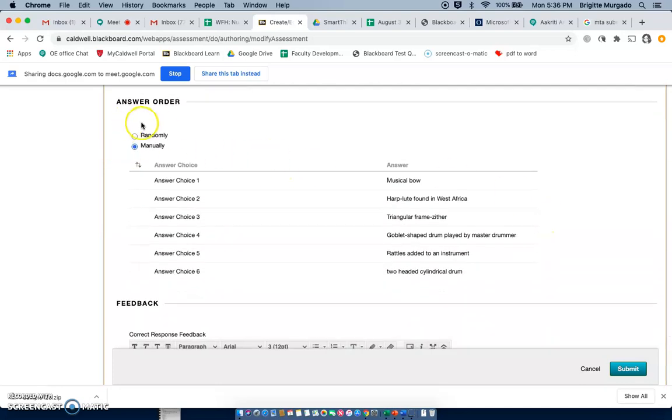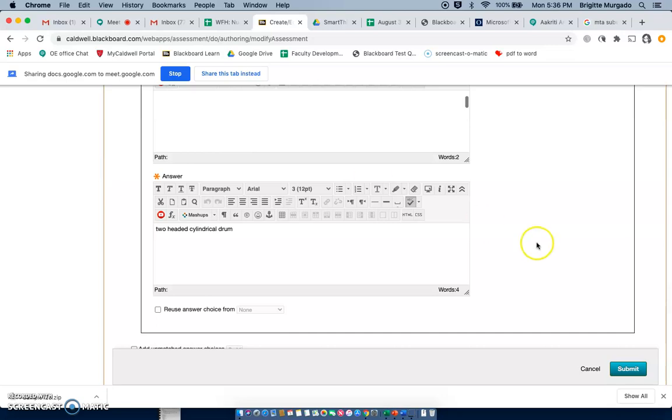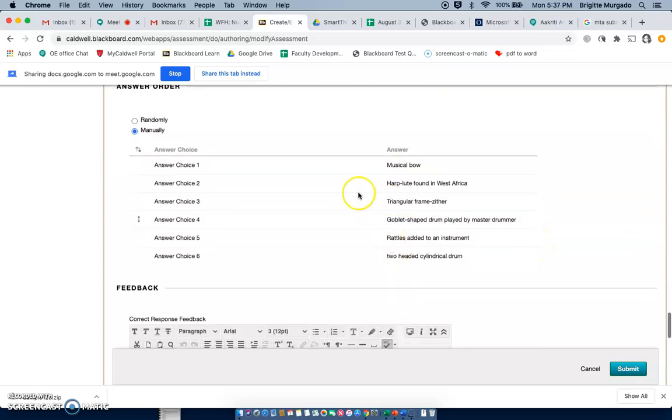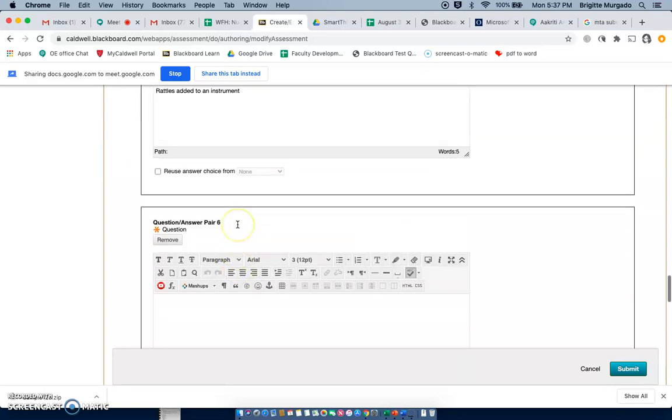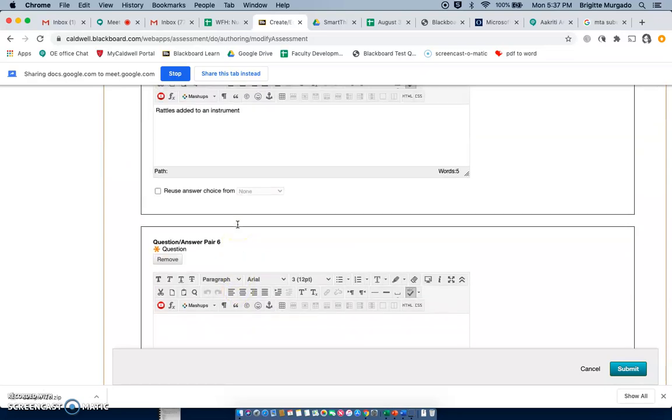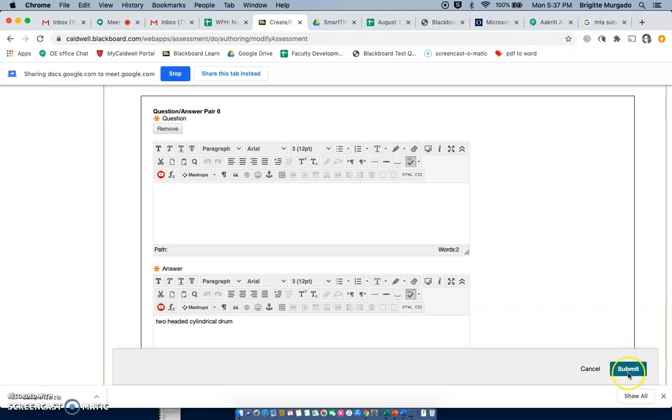Right now it's going to keep everything in the order that it appears in. But if you don't want all the answers to come out in that order, you can have the answers randomly jumbled up. So I'm going to click submit.